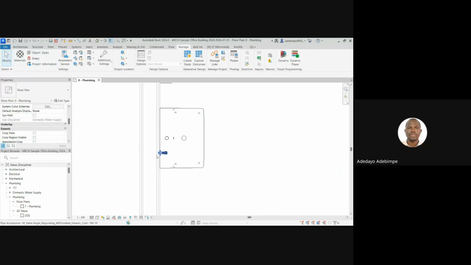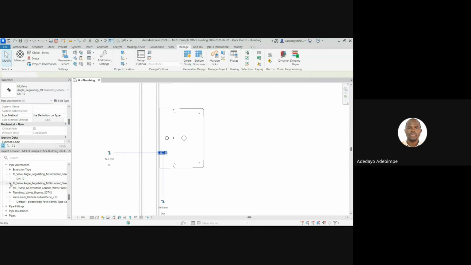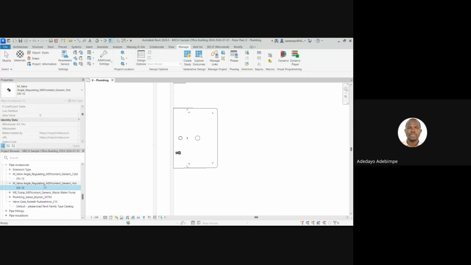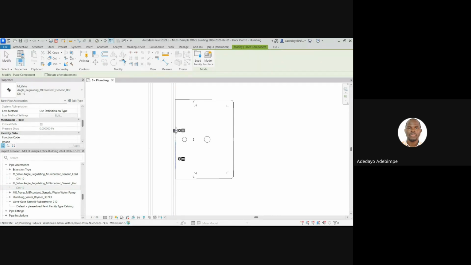So I just want to quickly place my angle valve. I have an angle valve for cold water, and another for hot water to differentiate them. This should be my hot water. Yes, create instance and drop.